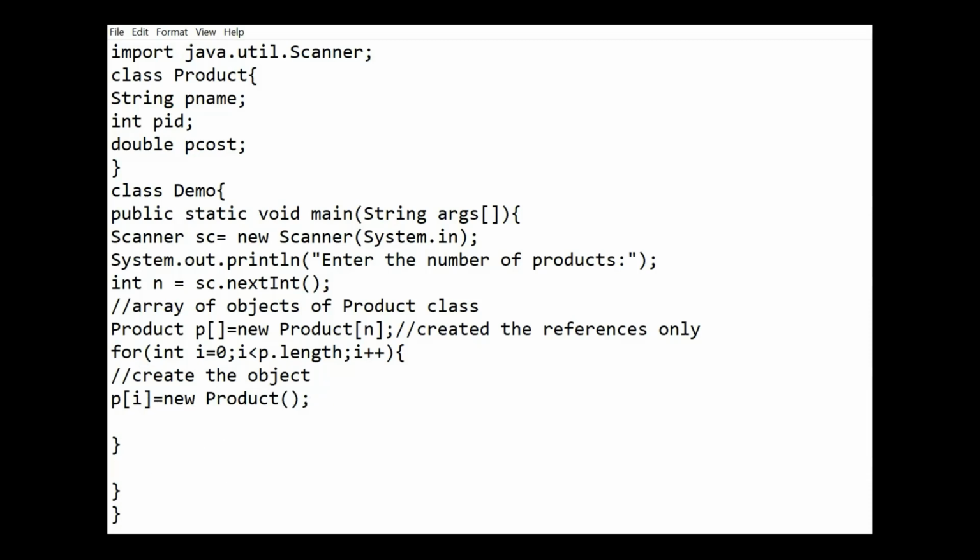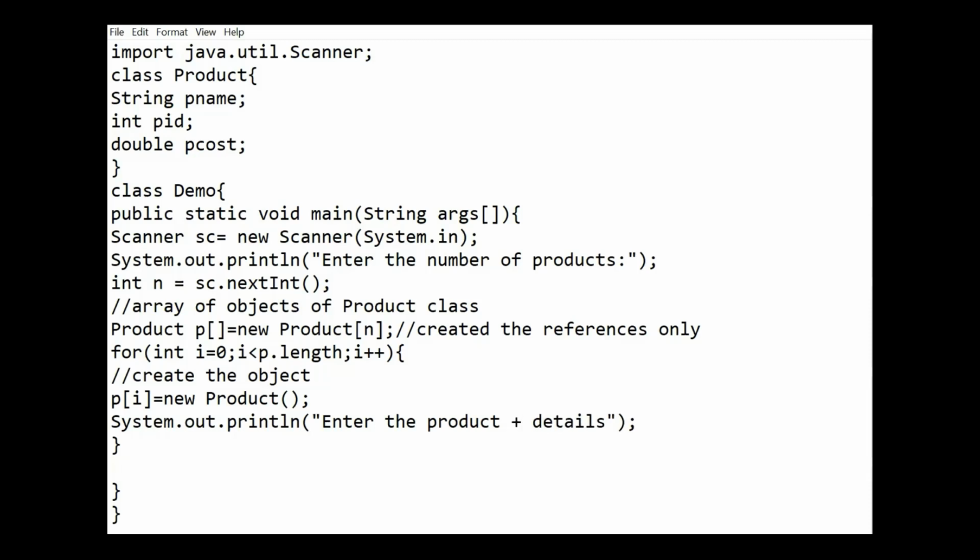You can initialize pname, pid, and pcost through the constructor over here, or else you can also do it the other way. Let me actually do it the other way. So here I am taking System.out.println and enter the product details. Then product one details.